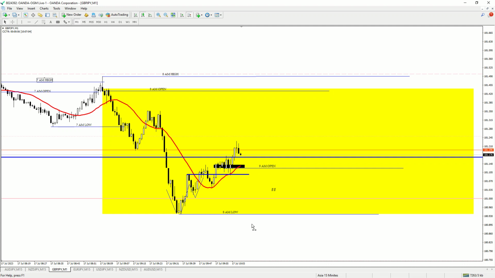Let's see what happens. We are looking for market behavior right now. Okay, so we just want to see how everything is gonna trade, how everything is gonna go. Okay, let's see how it's gonna trade. Let's see how this 15 minutes trade, because what we want is to track every 15 minutes. Okay, we don't want to be late and we don't want to be early. That's why I'm on a 1 minute chart.